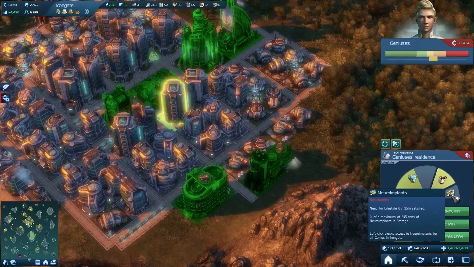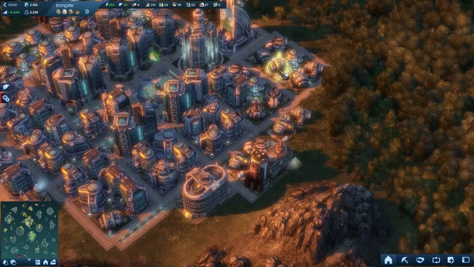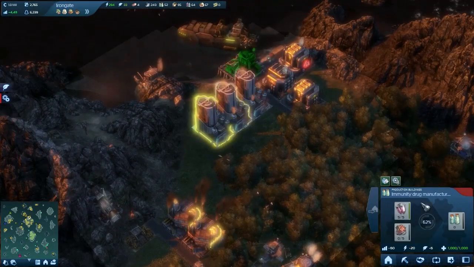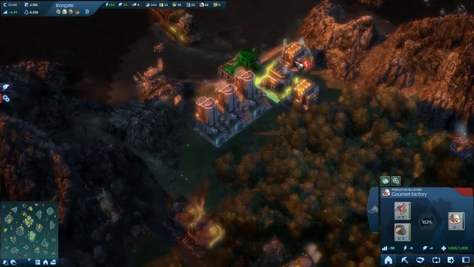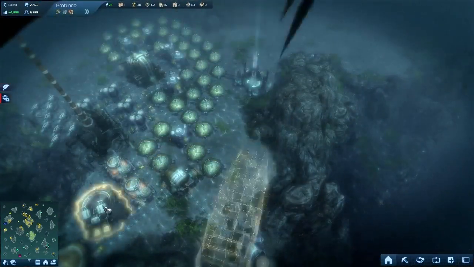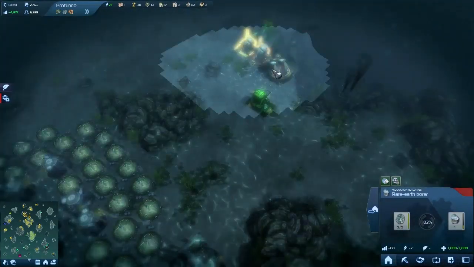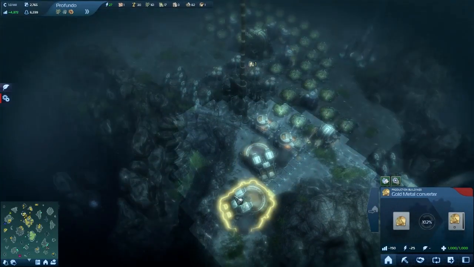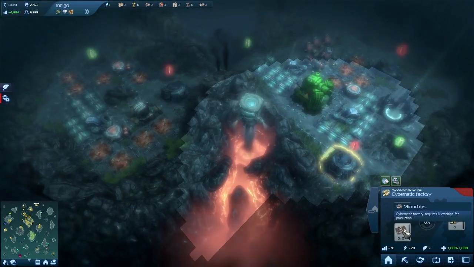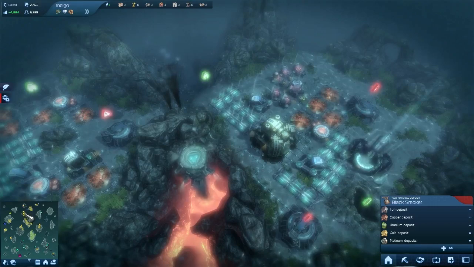Looks like we're running low. Neuro implants, where was I making them? The drugs. Instruments. Here we go. Okay, running low on microchips. That's because I'm outsourcing them, or I'm using them somewhere else actually. Let's see.